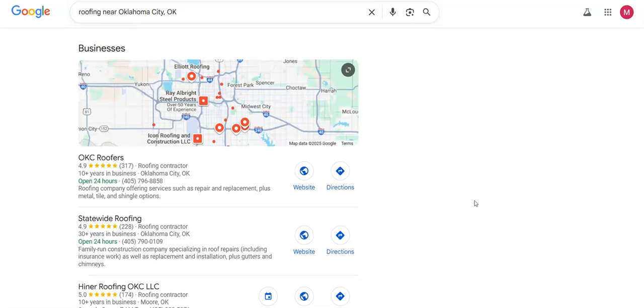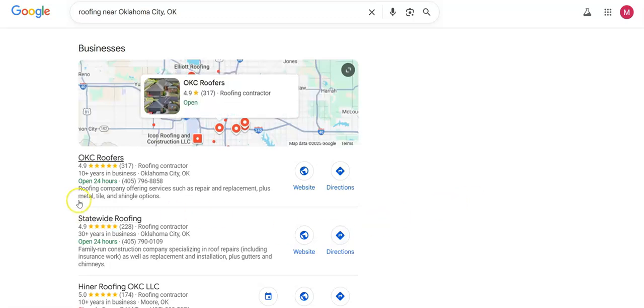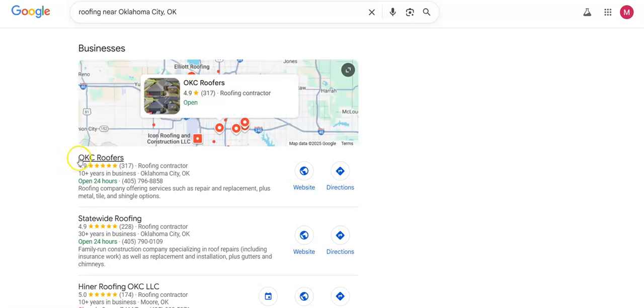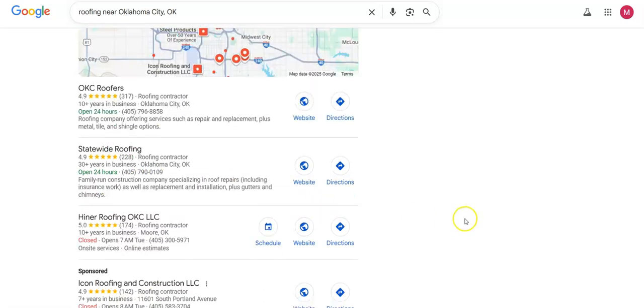In order to find these, we pay for a service called Bright Local, and what that does is tell us exactly what these guys have, how many citations they have, and where they got them at, and we can go grab them, bring them over to you, and get you ranked up here in the top spot in Google Maps.